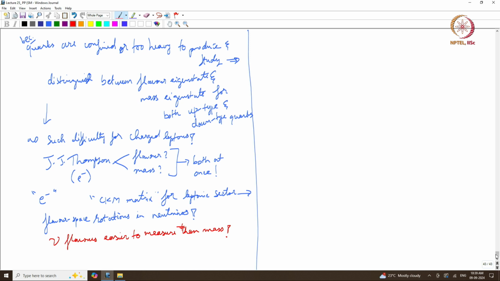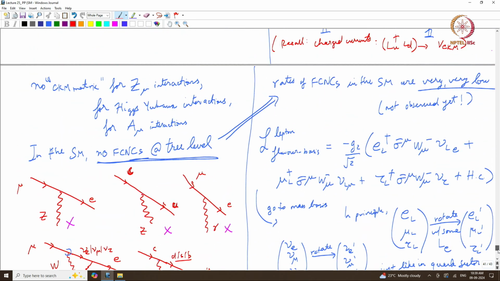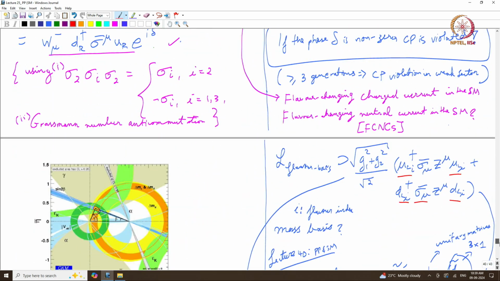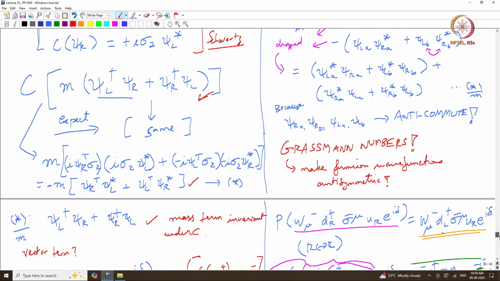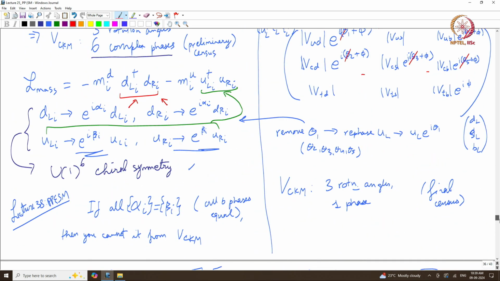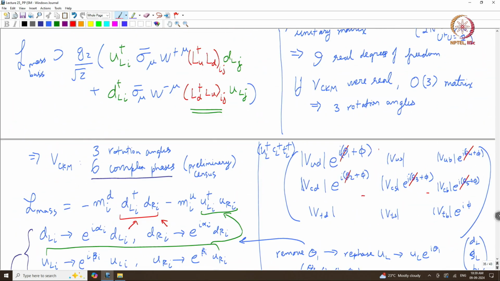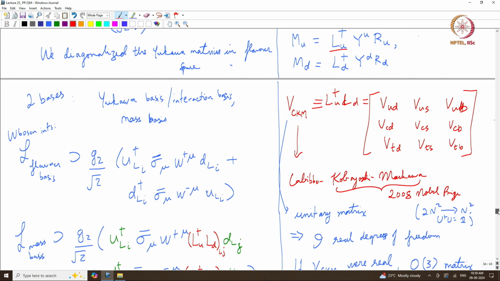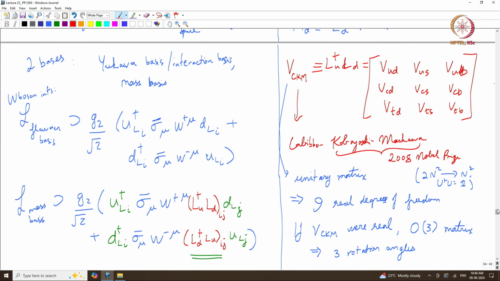Now, let me bookend this discussion by showing you what we mean by all this. Let me just show you the quark sector one more time. Let us go to a double boson interaction. Where did we write down the CKM matrix the first time? Somewhere here. Okay, here we have it. See, when we went from the flavour basis to the mass basis, I rotated the ULs, that is why I wrote it in a different color, and then I had an LU dagger sitting outside, and then I rotated the down quark and then I had an LD.